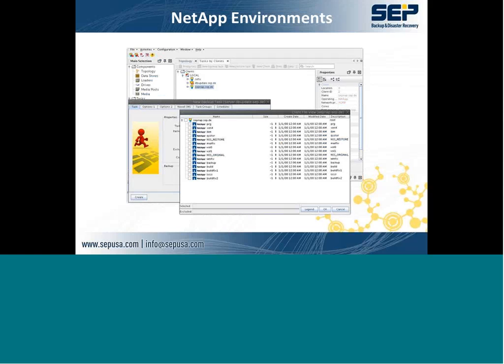The other cool thing is that when we back it up using SEP, we're able to restore any data that came from a NetApp environment to any type of media that we want. So you don't have to restore that backup job to the exact same NetApp device with the same serial number. You can put it on any type of SAN, any type of disk. You can write it to tape. You can do whatever you want with it. We've had some customers in the past that this has saved their tail on a number of occasions.